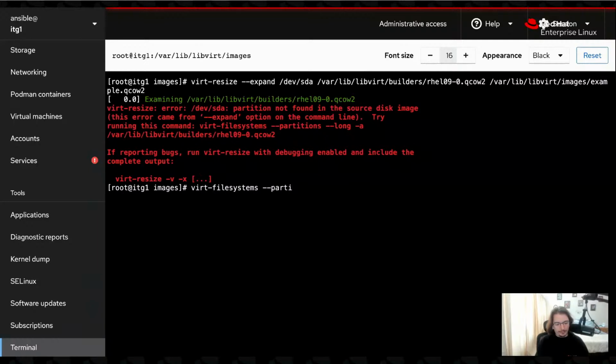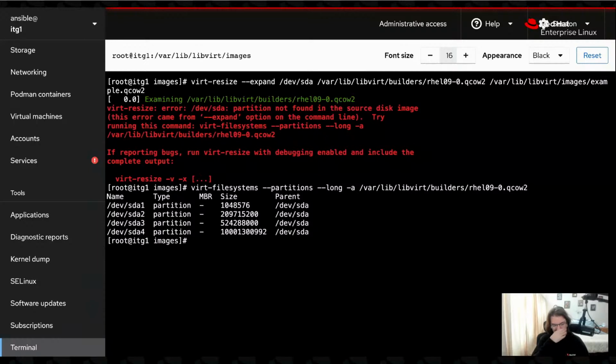So if I do partitions, autocomplete's not working. I could have copied and pasted this, but I didn't. That should have worked. Okay.